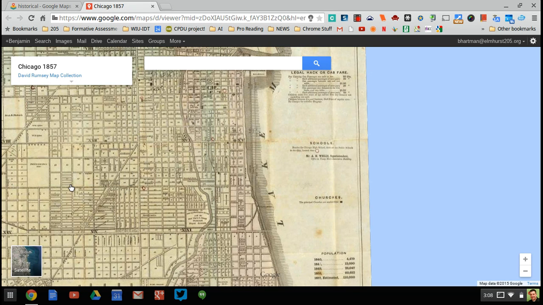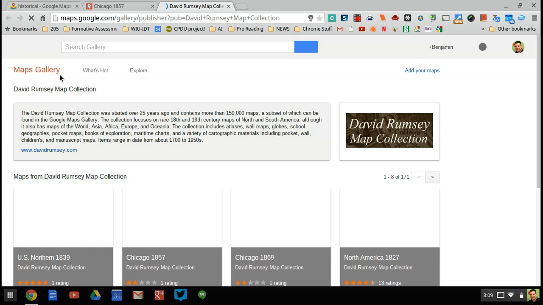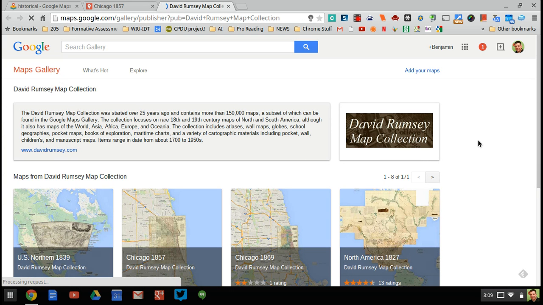You could assign to a student. You could embed the link in a doc, a form, or other thing. Description of the primary source map is provided here, along with a link back to the collection it comes from. You'll see maps from National Geographic, Smithsonian Institution, and private collections such as this one.